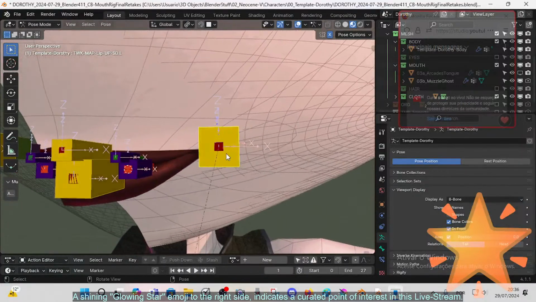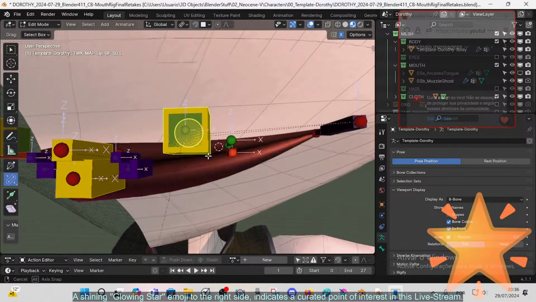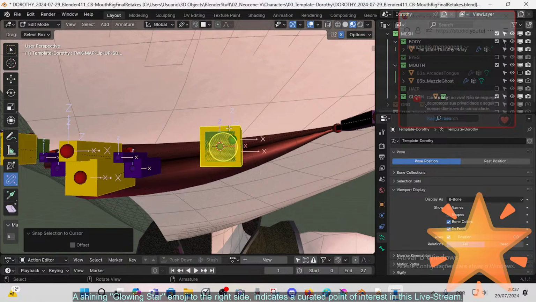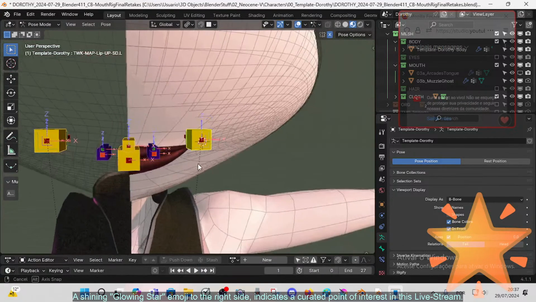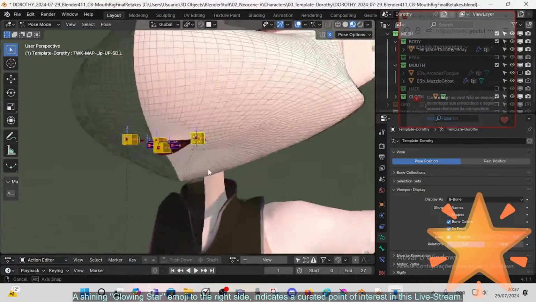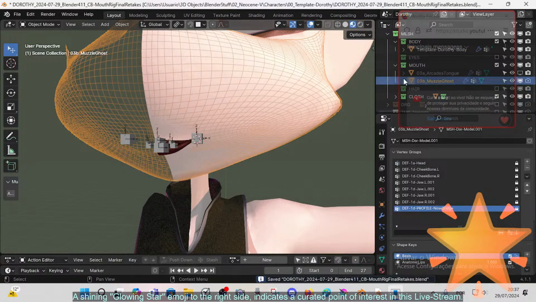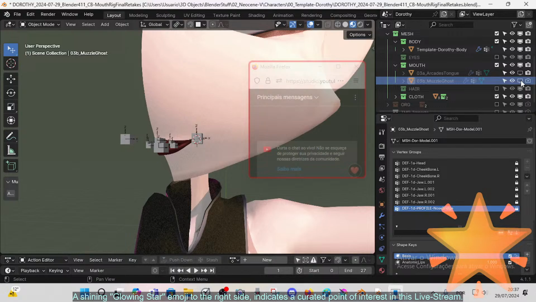Then I want this position here, right? Then I get this and this moved there, and then reset. And there we go. So I'm gonna save this. Let's hide this.